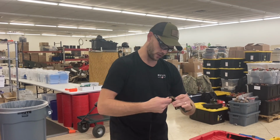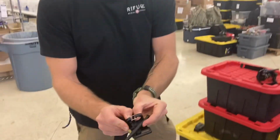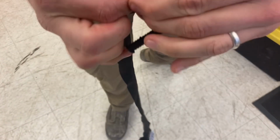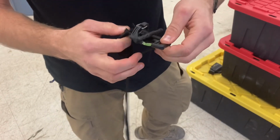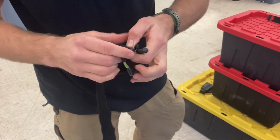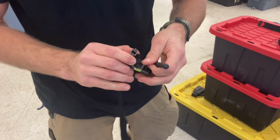This is loose. You can even see it's binding up here. That's weird. You see it's doing that, it's doing this fold. And I don't know why, and I shouldn't have to wonder why. If you buy a product, I shouldn't have to wonder why it doesn't work, especially when it's a life-saving item like a tourniquet.